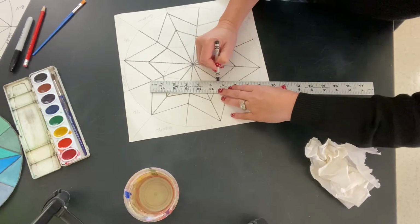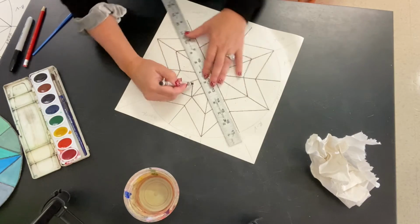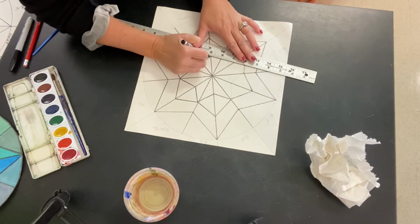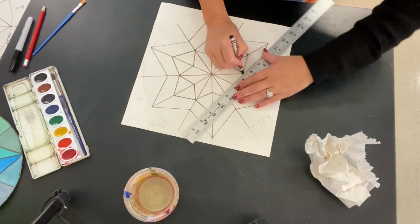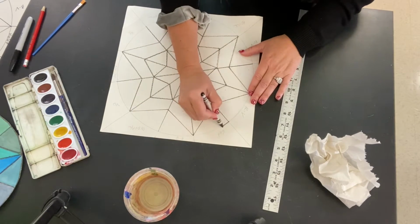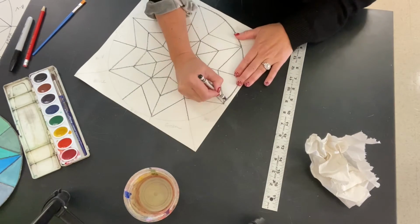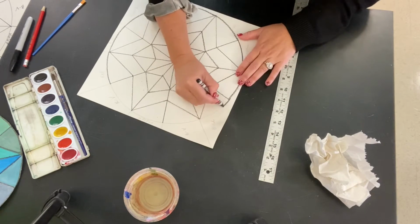And then for the outer edge of the circle, you don't necessarily have to use the bowl again. You can kind of eyeball that one. I'll show you in just a second. Almost done. Okay, so now for the outer edge, I'm just going to kind of go one section at a time to try and keep it as perfectly circle as I can. If it gets a little off, that's okay. We are going to cut these out when we're all finished, so it's got a little margin for error.